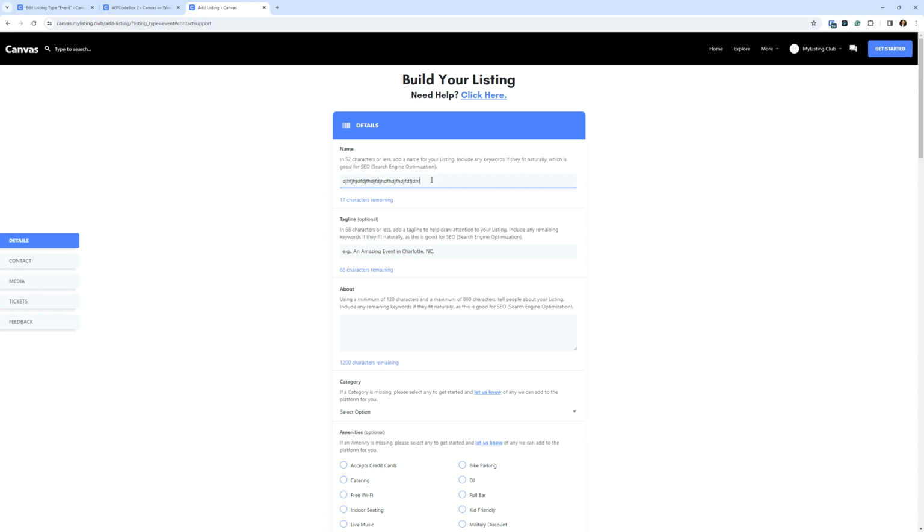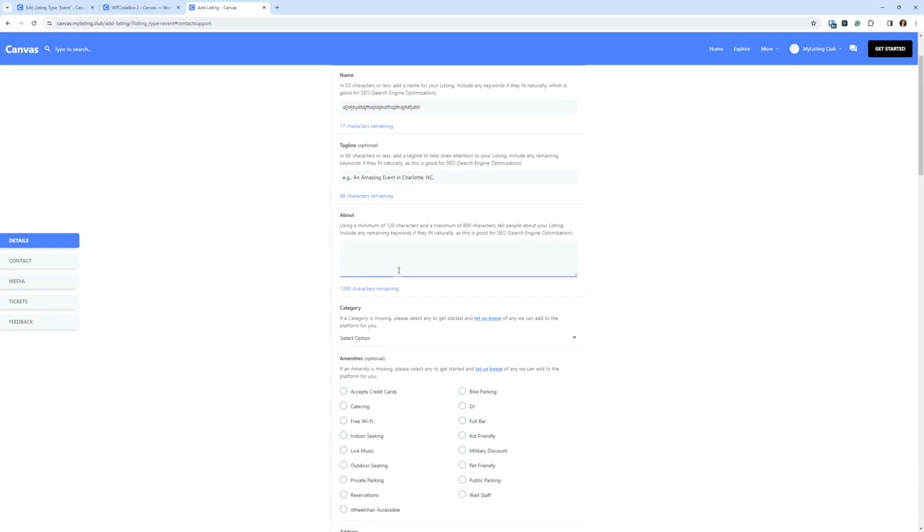This is really valuable to eliminate frustration on the listing owner's part. They get frustrated, like, I don't know how many characters I have left or whatever. This tells them exactly what they've got left. So in the about section, or maybe you just call it the description or whatever you want to call that description field, you'll see there, characters, all customizable. Tagline's got some characters in there, all customizable. Okay, if you're a starter site customer, that add-on is included for no additional cost when you purchase the starter site.